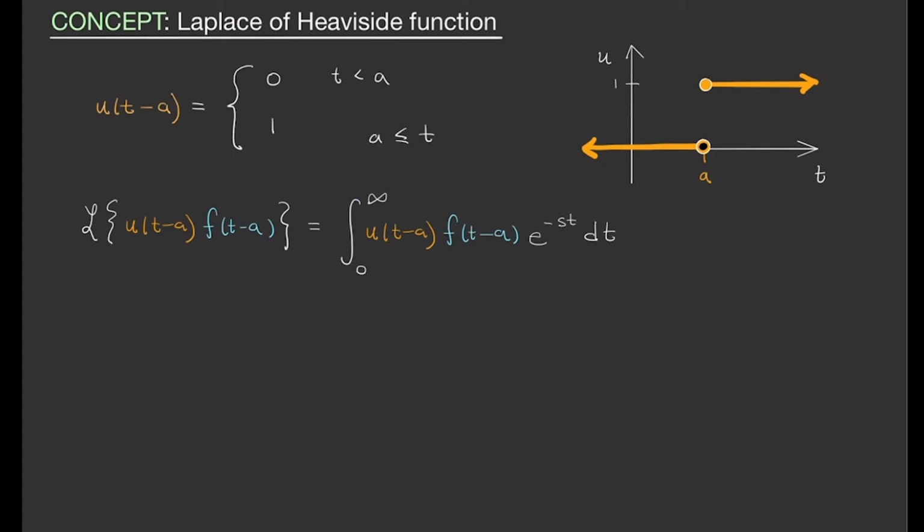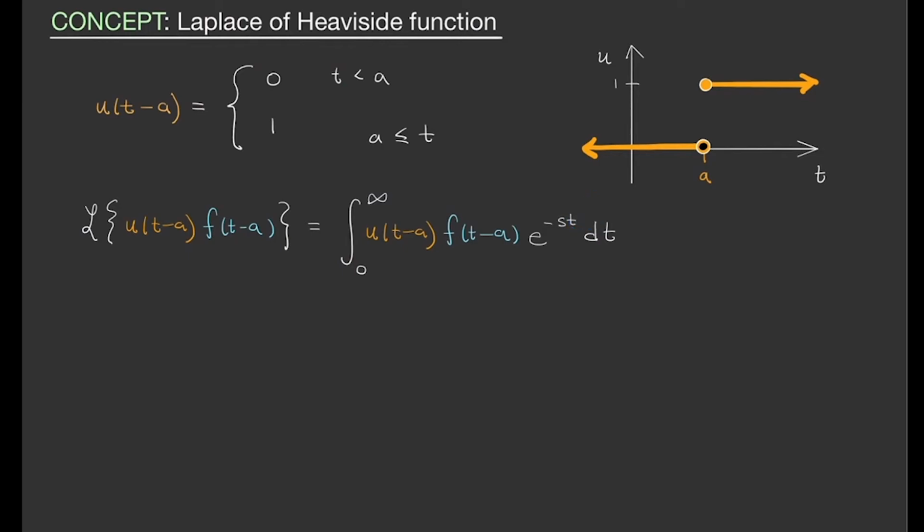Now what we want to do from here is try to write all of these factors in terms of t minus a. We have t minus a here, we have t minus a here. We would also like to have t minus a here. The reason being is, if we did, we would be able to rewrite this integral and solve it nicely.